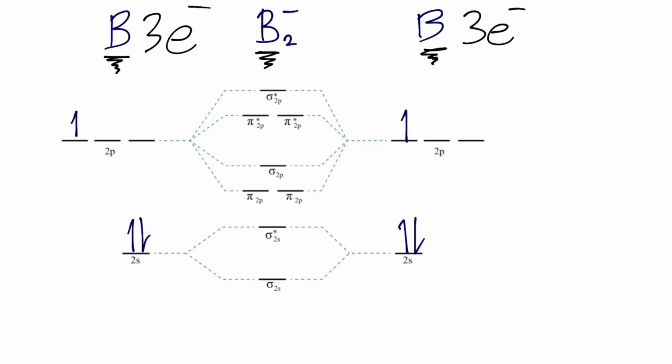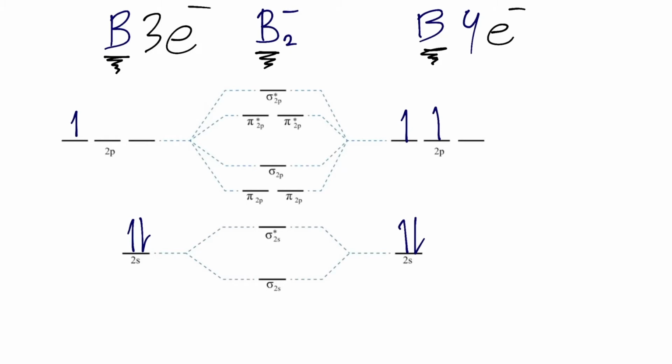And this looks good. However, we need to notice that we have a minus sign in our B2- ion. So we have to add 1 more electron to either one of these boron atoms. It doesn't matter which one, but for just this video, we'll take the boron atom on the right, and we'll add 1 more electron to it, because one of these has to become an anion, so that our resultant molecule, the B2-, will have a minus charge. So we'll make this 4 electrons, and then we'll add 1 more electron into our 2p orbitals on this side. And so now our atomic orbitals are filled in.